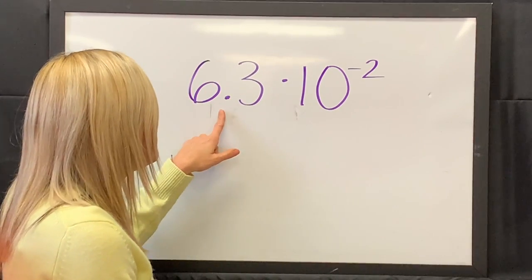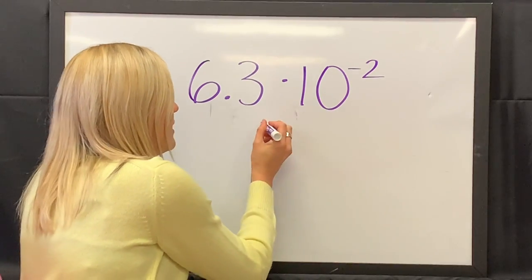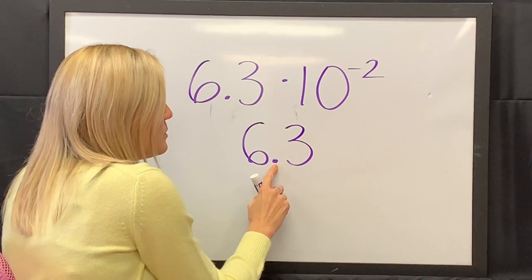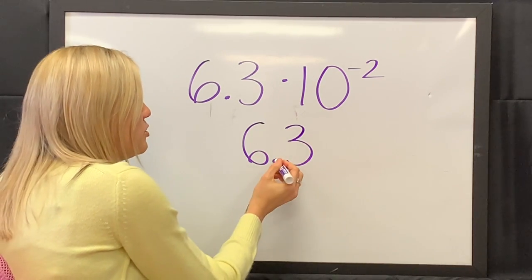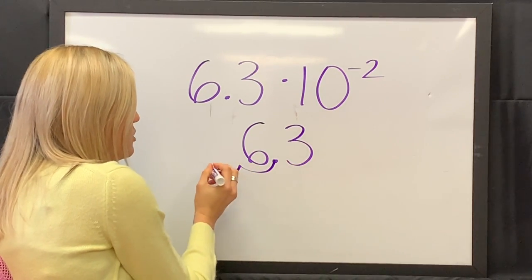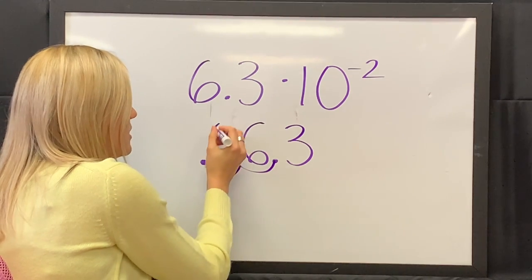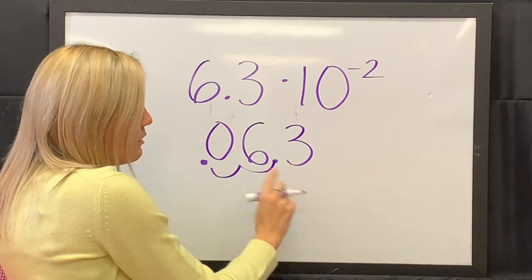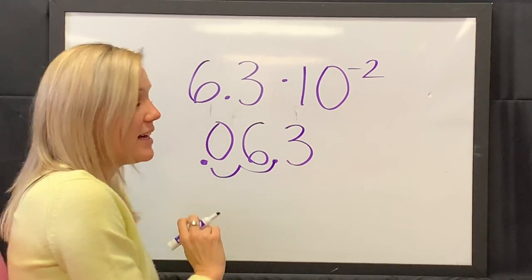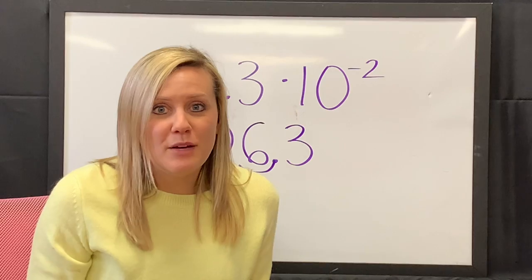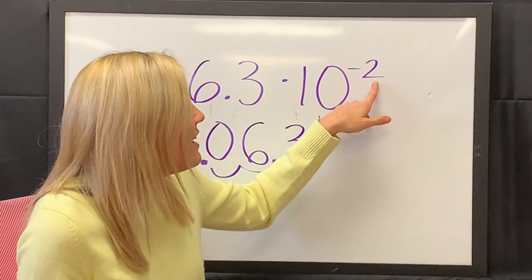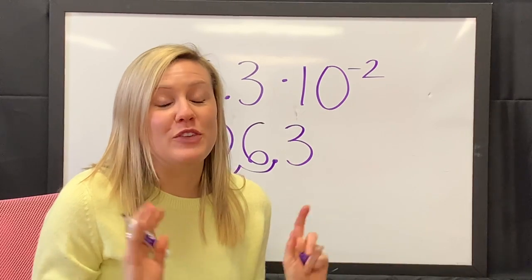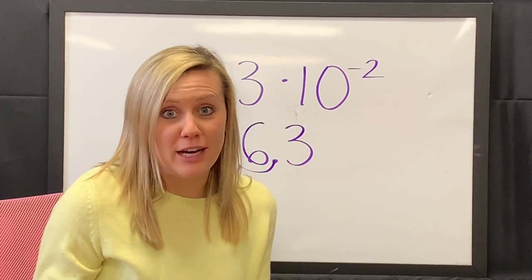So I'm going to follow the same pattern, and I'm going to rewrite that first number. And then I'm going to take this decimal and move it 2 spots to the left. 1, 2. My decimal is here, and this is my new number, 63 thousandths. We cannot forget about that 0 there. I really want you to remember that negative exponents mean divide. That will help you when you get into the exponent rules of pre-algebra.